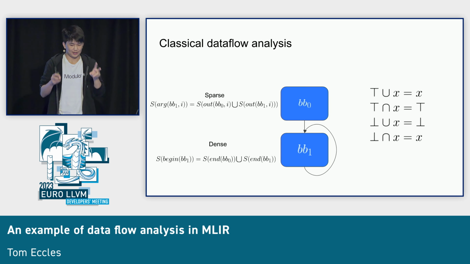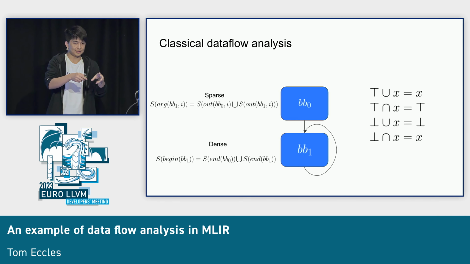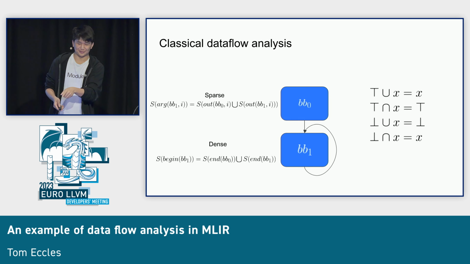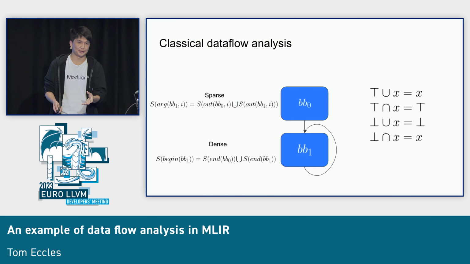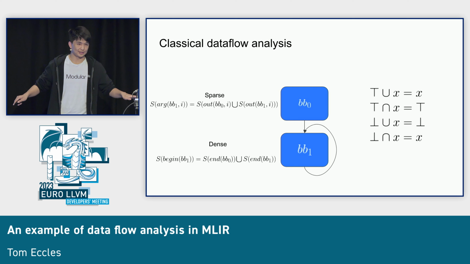There's also this concept of a top-bottom state. A top state is basically if you join this state with any other state, it becomes that other state. I might have flipped these symbols. I'm not a mathematician, but yeah, I might have flipped these symbols. But anyways, there are these states where the join of this state and any other state is going to be that state, or it's overdefined, where you can't extract any more information from the program. And this is in a pessimistic analysis. So in a pessimistic analysis, you start assuming you know nothing, and then you add more information, and then at the end of the analysis, you take the information you have, and then maybe you can do something with it. In optimistic analysis, you start assuming you know everything, and you slowly reduce the size of the state.